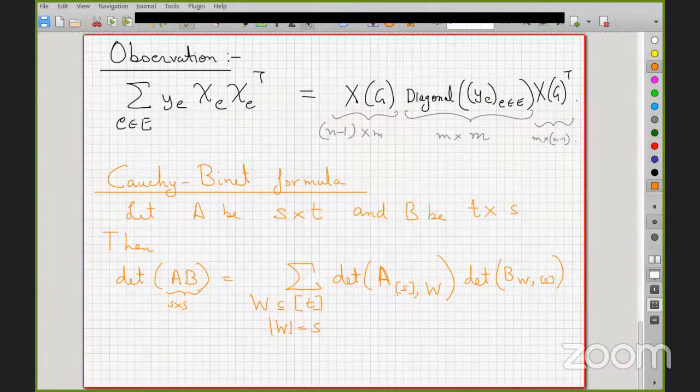Yeah, so this is just saying that you're taking all the rows and you're taking the columns corresponding to W. So this is just taking the submatrix of A, where the rows are the set 1 to S, which is all the rows, and the columns are the set W. So it's an S cross S matrix again, right? Is that clear? Okay.